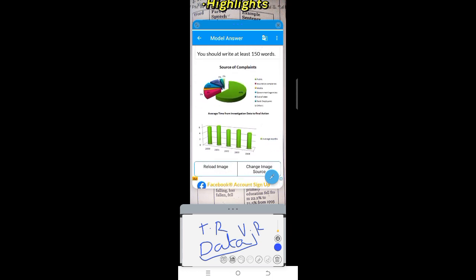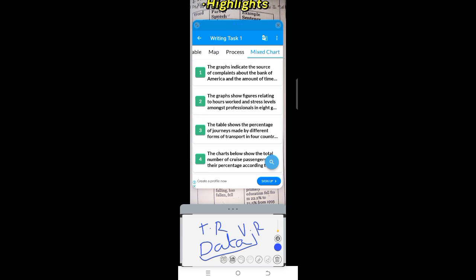Sometimes, and this trend is very popular today, the examiner gives two things instead of one. So it could be a pie chart and a graph or a bar graph. In this way, the 20 minutes are divided into 10 minutes each. So you are expected to spend 10 minutes on the first figure and 10 minutes on the second figure. The rest remains the same. So these are the different things. The most popular ones are the line graph and the bar chart.